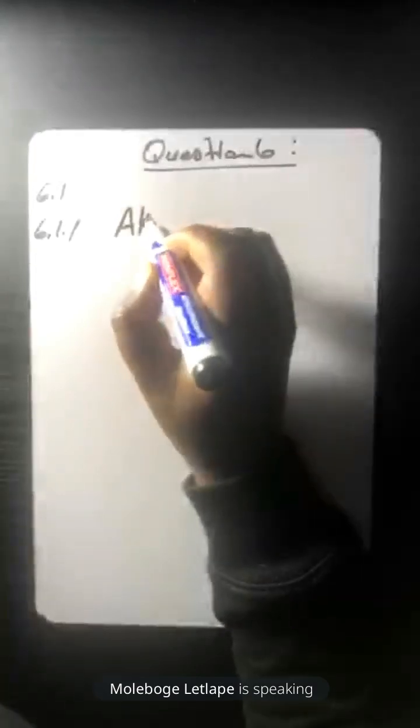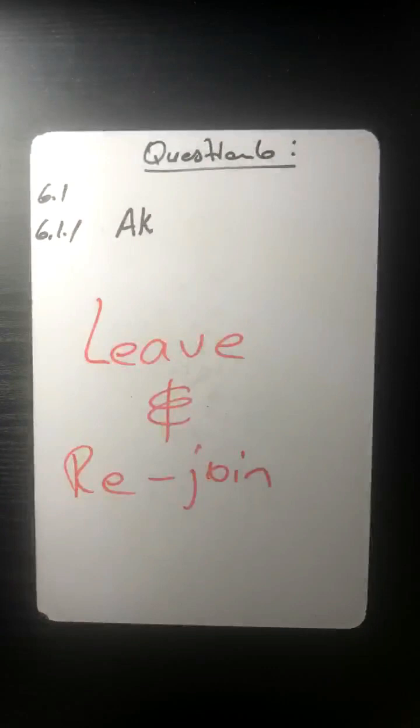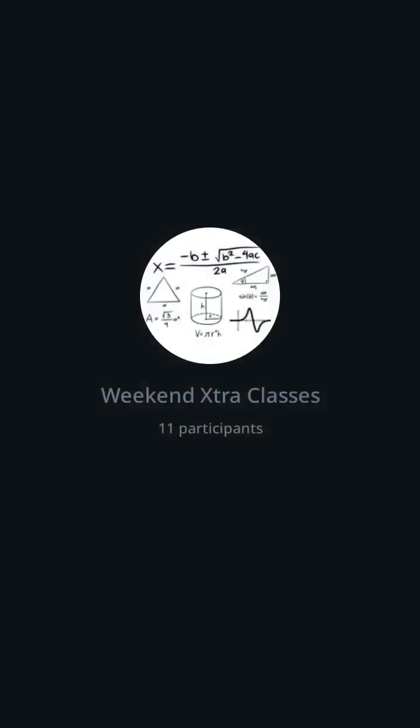Hello, sir. Let me do this and say, so this is for Moleboge: leave and rejoin. The reason why I'm writing is because you won't be able to hear me if I keep on saying that. So you will need to leave and rejoin. When you leave and rejoin, it's more like you are refreshing on your side. So just before you suspect it's on my side, try to leave and rejoin.